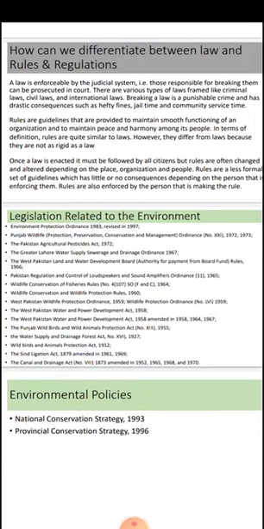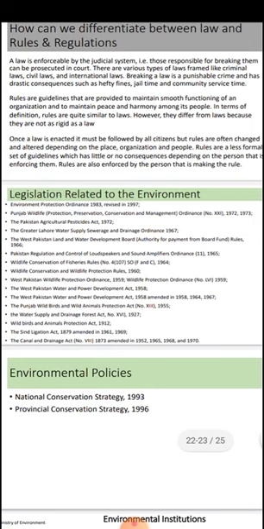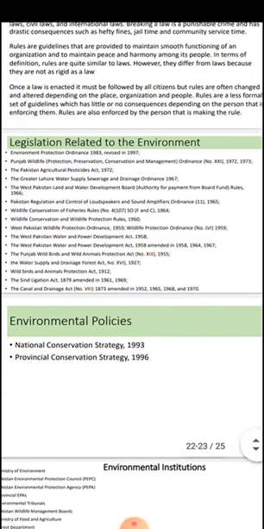Then we have some of the legislations related to the environment which have been conducted so far. It includes the Environmental Protection Ordinance, which was brought into act in 1983 and then revised in 1997. Similarly, we have the Wildlife Act, and then we have the Agricultural Pesticide Related Act. We have some ordinances about the supply, sewerage, and drainage systems, and wildlife and protection of wildlife. So many things about the wildlife.